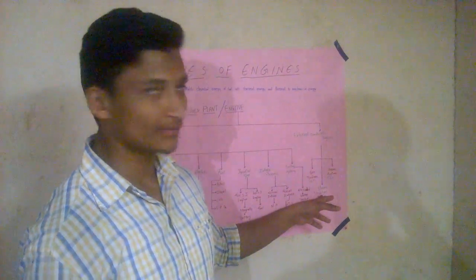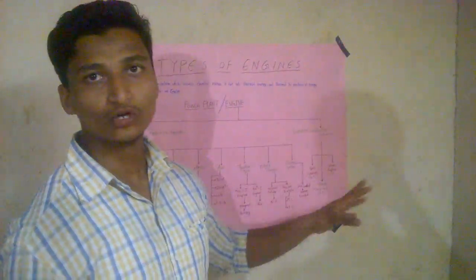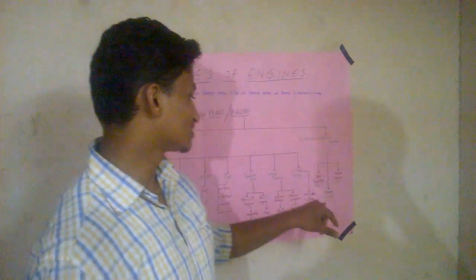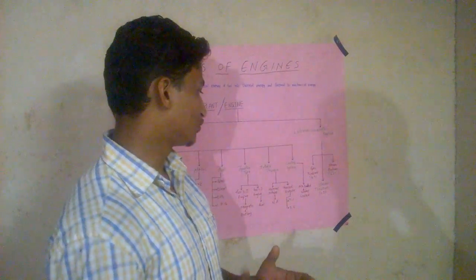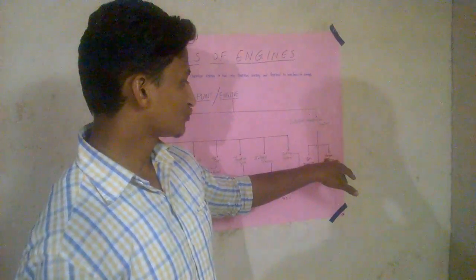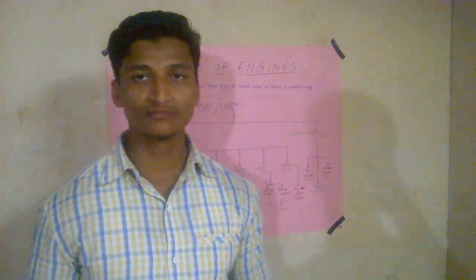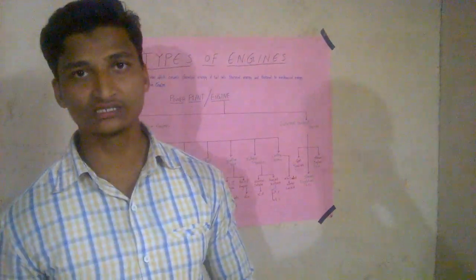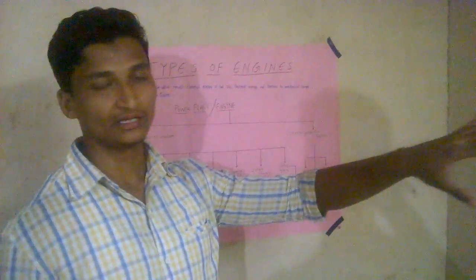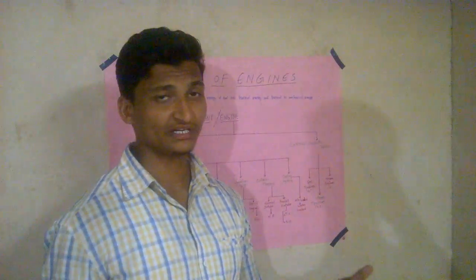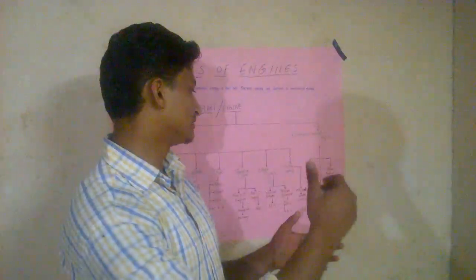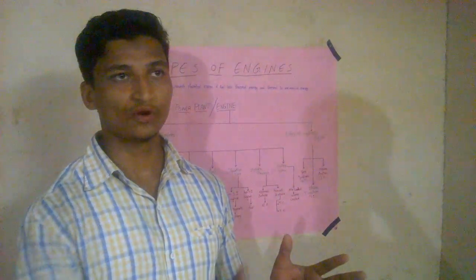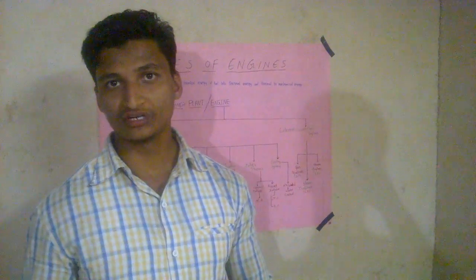Next we have steam turbines. These use a boiler to boil water outside, and the steam comes into the turbine section, expands, and rotates the turbine wheel. Next we have the steam engine, which is similar to steam turbines. The steam is developed in the boiler or steam generator, and the steam comes into the engine cylinder section and pushes the piston up and down in a to-and-fro motion, and thereby rotates the crankshaft.